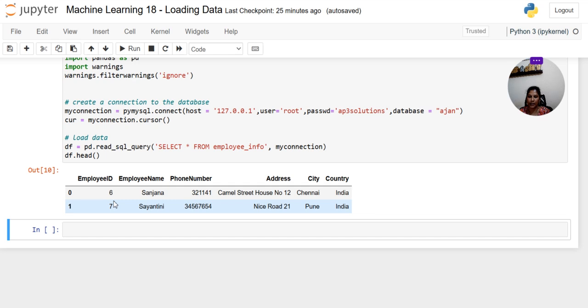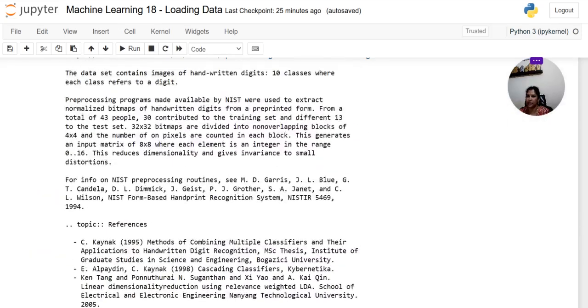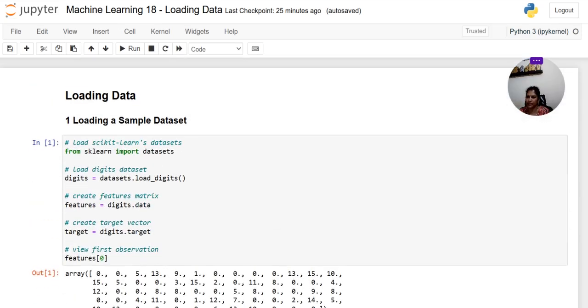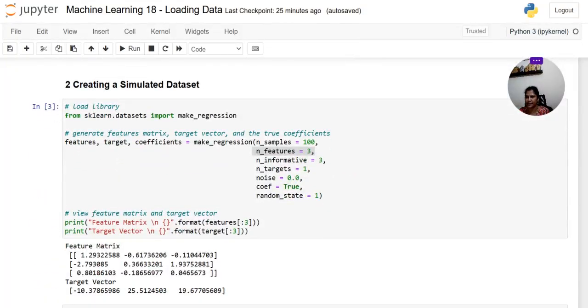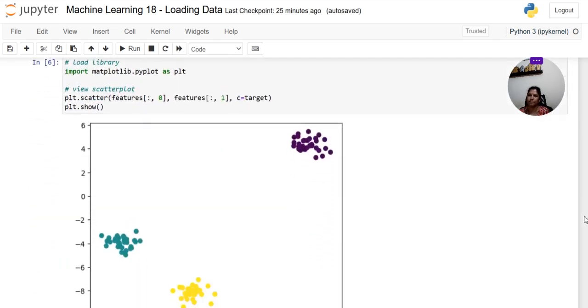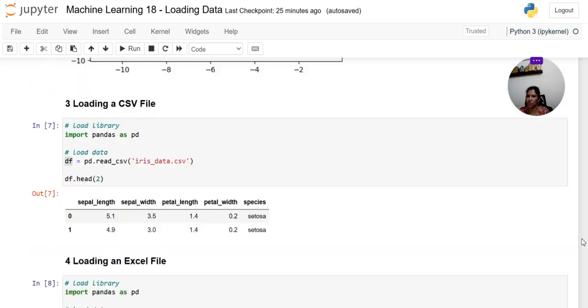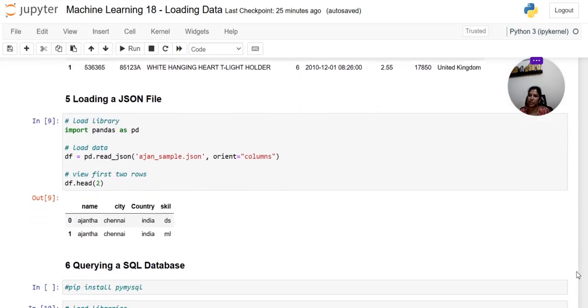Dear friends, we have explored various methods of loading data into your Python environment: loading simple data sets from scikit-learn, creating your own simulated data set for regression, classification or clustering, and loading a CSV file, an Excel file and a JSON file too.